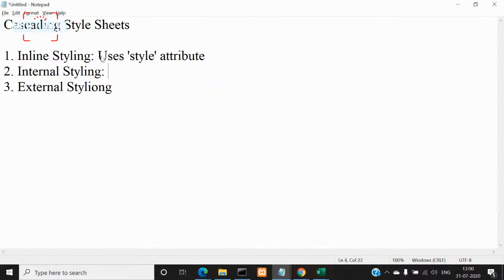Coming to internal styling, it uses a tag called the style tag. Coming to external styling, it creates a separate file.